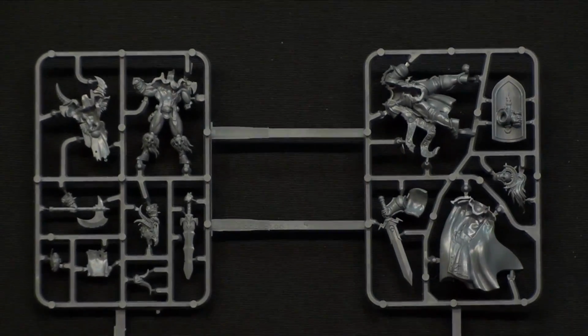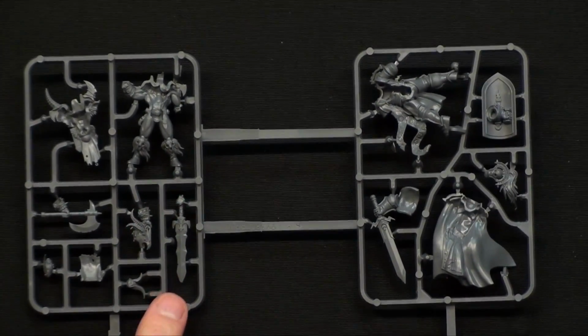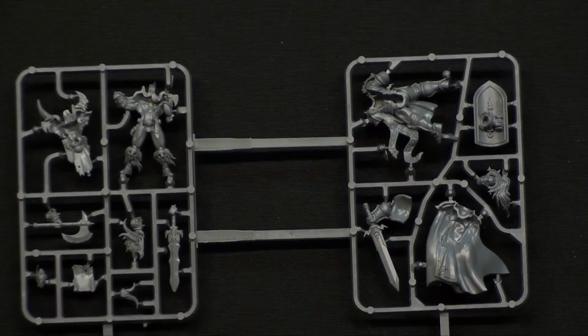We're going to go on to the characters. Our first one is the Dark Oath Chieftain, and he's a really cool-looking barbarian. He's got a giant sword, and he's like a classical Conan character, really.